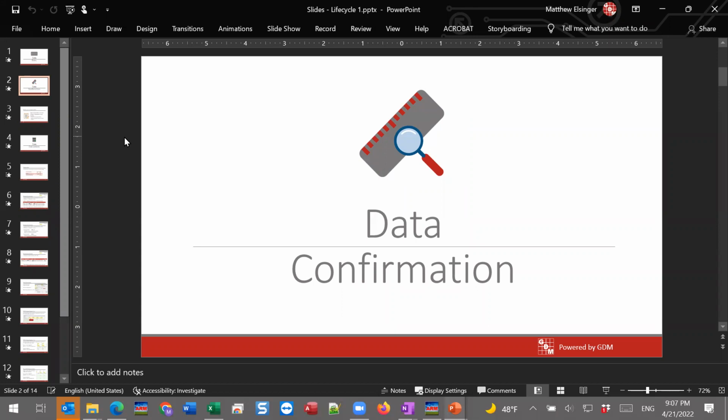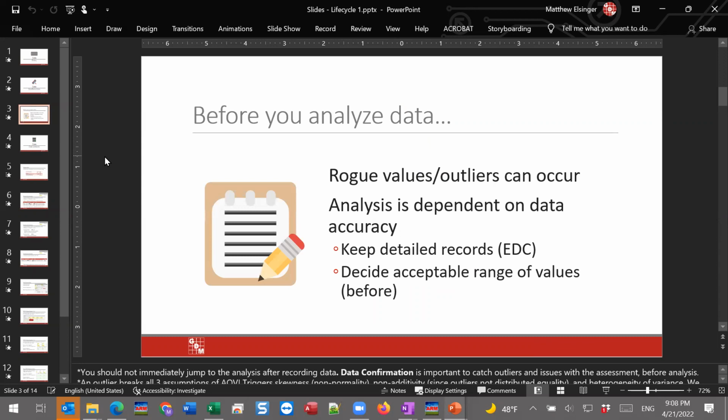I don't want to take credit that I came up with it, but I've tried to separate it from data review. When I first lined out some training for people, I typically would hear just the term data review. We want to learn about data review, and we lump all of the features together. As I talked about it more, I found that I was splitting that data review discussion into two parts, and I wanted to give that first part a name. So I gave it data confirmation because I think it's a separate step. That's really the goal here: before we really consider analyzing the data, we need to look at what's been filled in.